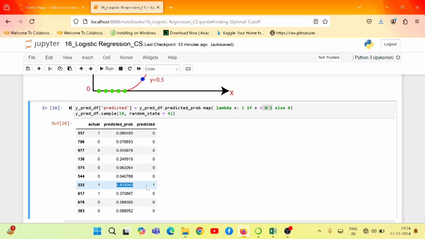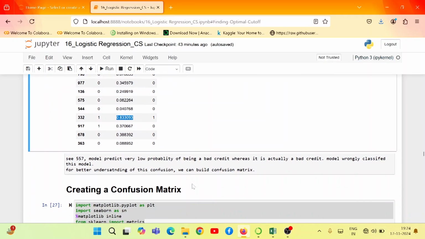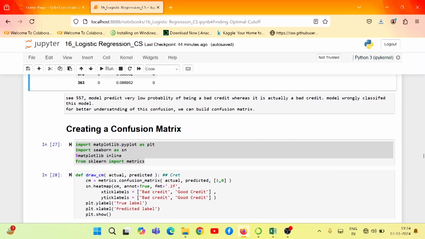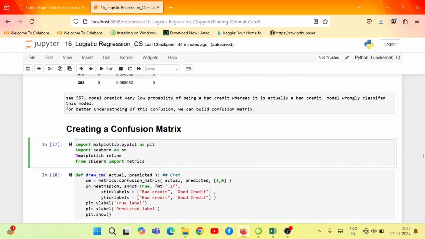So for a better understanding of this, we can build a confusion matrix, right? This confusion matrix is also called an error matrix, and in some books you may see it known as a classification table. It is a matrix found by checking the actual values and predicted values of the observations in the data set.